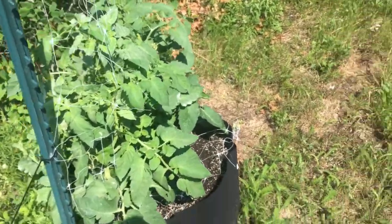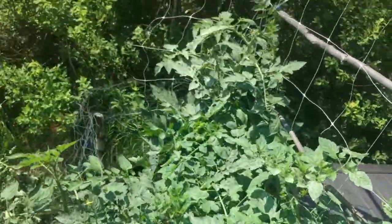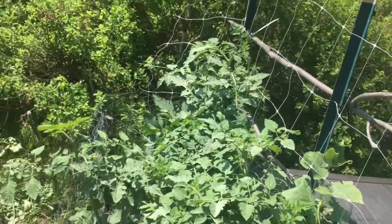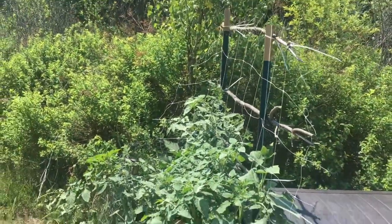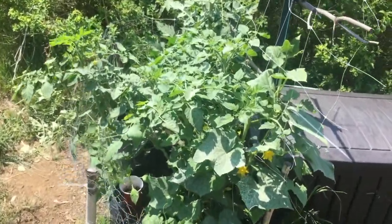These tomatoes in these 35-gallon bags are doing great this year. This whole trellis will be full in another 2.5 weeks. We'll have tomatoes just coming off constantly.